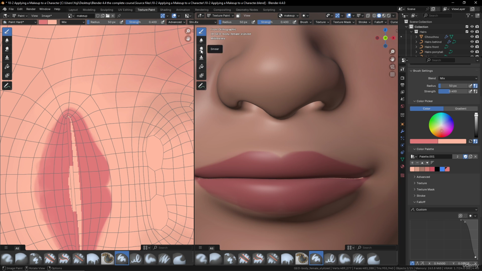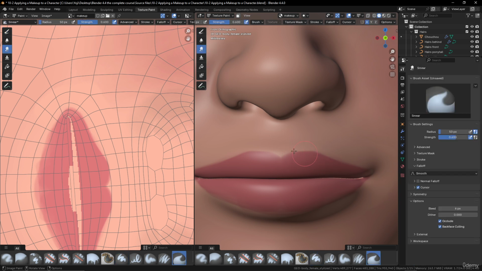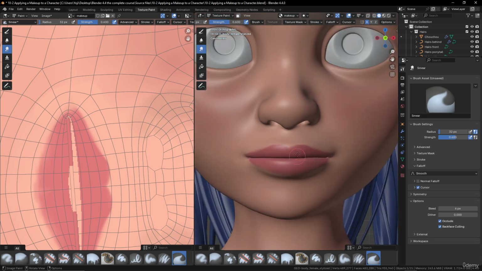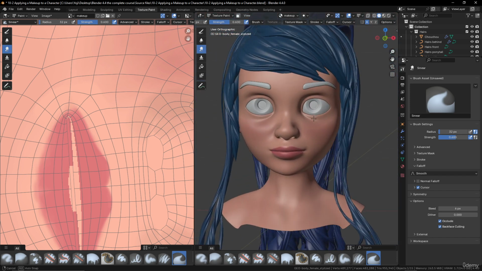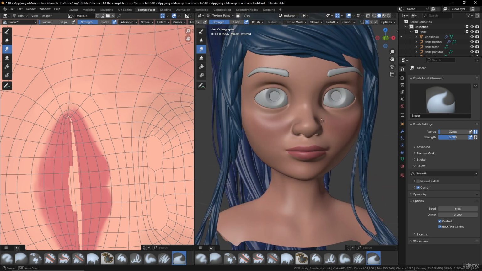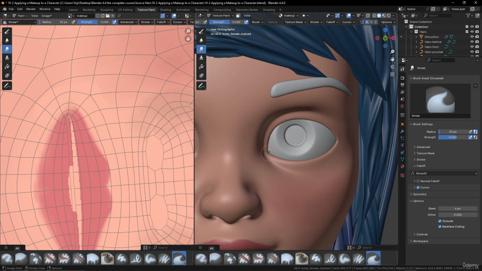Okay, what you can do as well is use the smear to make the line more natural. So sometimes it looks good like this. Okay, and maybe with something less big like that. And with the smear you can really control the line over there, so it can be very good to use that. Okay, and it will look more natural. So here we have the basic color for the lips. That's good.